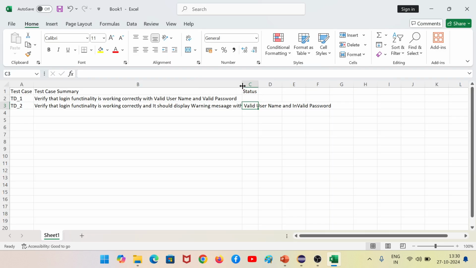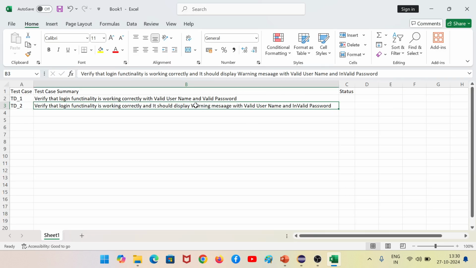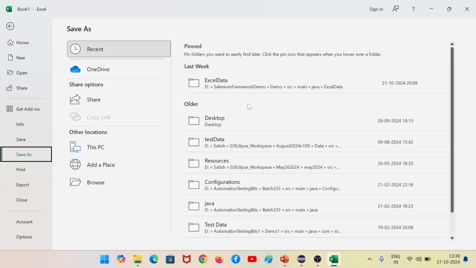Here, when the user enters a valid username and invalid password, we are expecting a warning message. So I'm going to save this one.